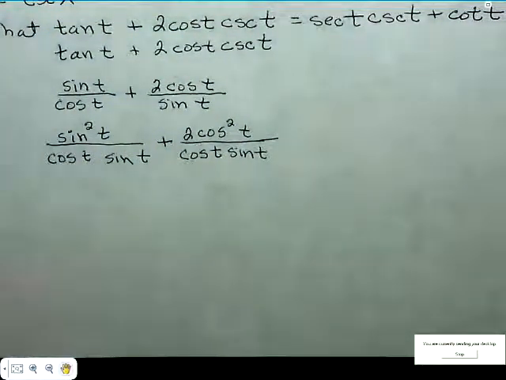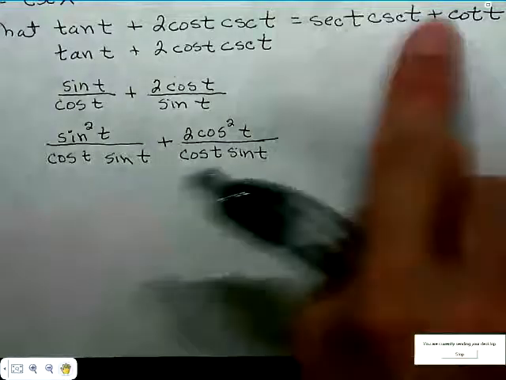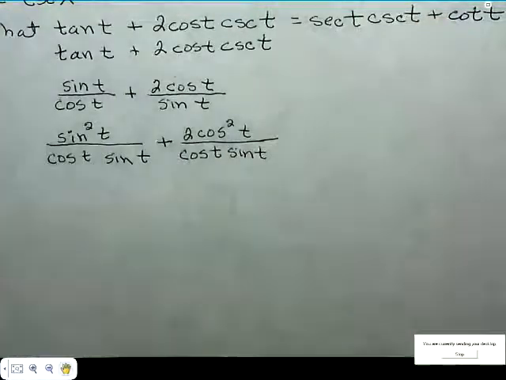At this point, I really wish that 2 wasn't there, because if it was not, I'd have sine squared plus cosine squared, and that's 1. I don't think I could ever get it to be equal to the right-hand side, but it would be simpler to clean up. What else can we even try here?